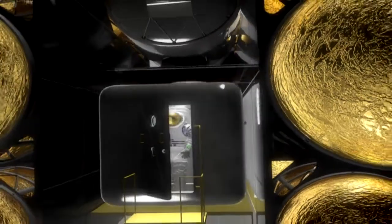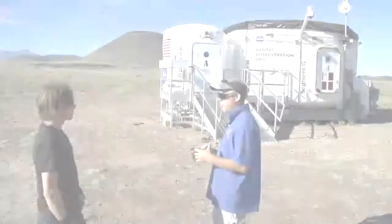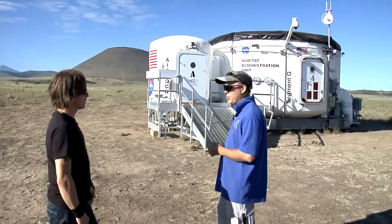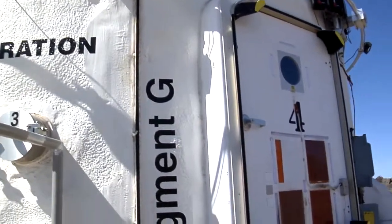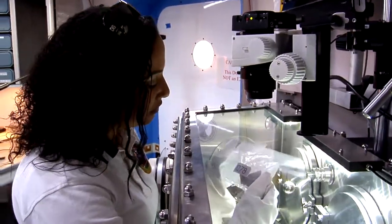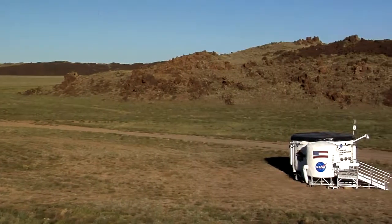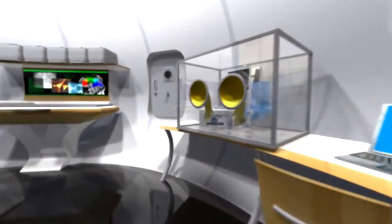It could also inform how we live in deep space as well. What we've got here is one module of several of a planned lunar outpost or a Mars outpost that we're going to test out today on this whole analog exercise. There's a team of us studying a variety of different modules, which will be essentially the beginnings of a house or even a town that will be on the surface of another planet. This particular module is what we call the Pressurized Excursion Module.